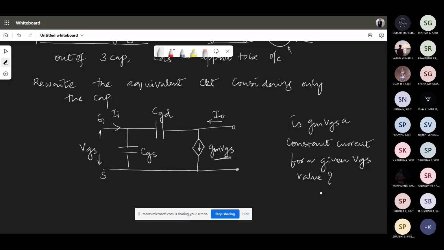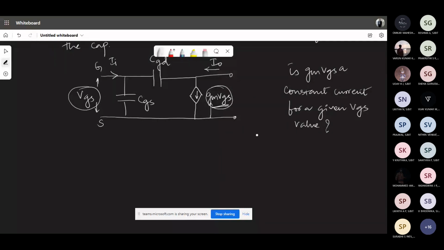This current depends only on what? This current, what we have indicated since a couple of classes back, we brought in that there exists a current source. First of all, we brought in this GM times VGS. So it increases or decreases based on VGS. Exactly. So it depends only on the VGS value. If you don't change this VGS value, automatically GM times VGS is going to be a constant value, because GM is a constant value. We started with K in the morning and we replaced it with GM just to indicate that it is a transconductance value. But otherwise, GM times VGS is a constant value. Yes, it is a constant current source.